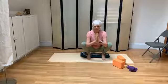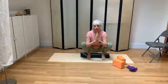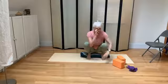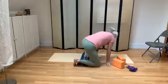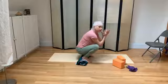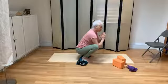Later, I'll show you how to do this on a chair. But this is Malasana Garland Pose. Okay, so if you'd like to see that from the side, I have my heels up on the mat, pushing the knees against the elbow, lengthening the spine.